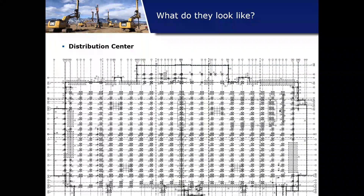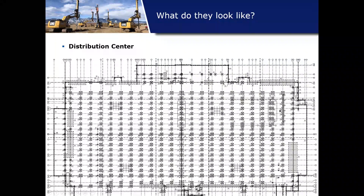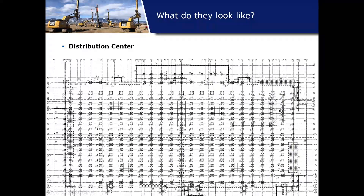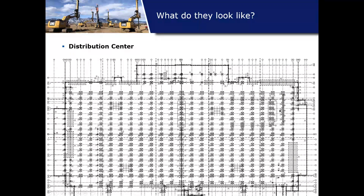What do these structures look like? This is a typical foundation plan with about a 50-foot by 30-foot base spacing. The structure is about a thousand feet lengthwise and 500 feet wide — roughly half a million square feet, though some are larger and some are smaller. You can see quite a lot of footings, and depending on the size and allowable bearing capacity, you might have significant stress in the soil beneath these foundations. The shear walls and brace frames on the sides take transient loads, and you may also have both slab loads and high foundation loads to consider.